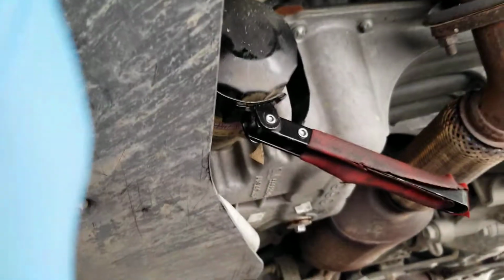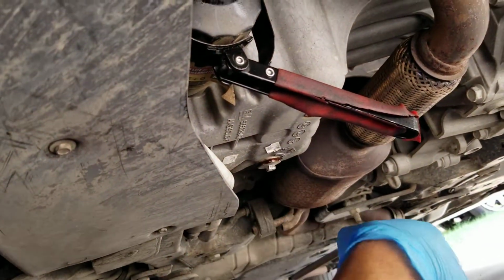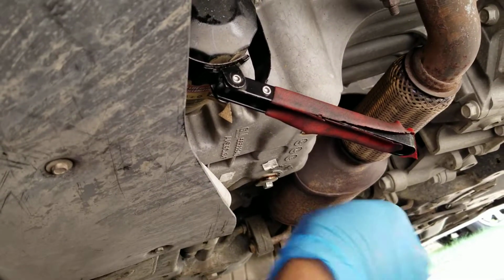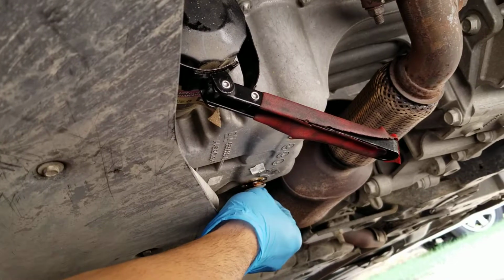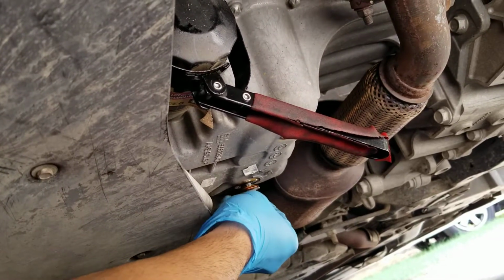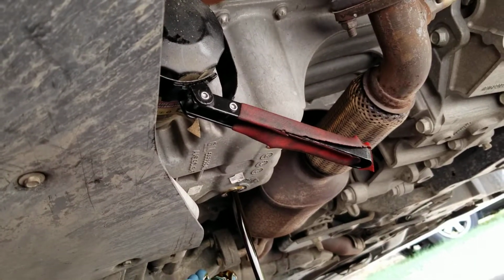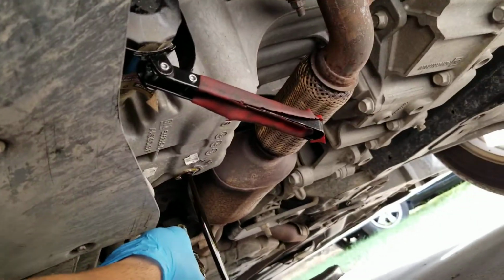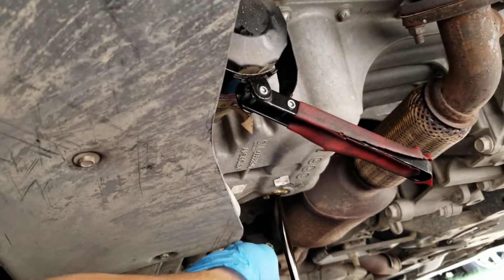Alright, let's go ahead and take out the bolt and let this dirty oil drip, and we can replace it with new oil. It's all dark and black now, so it's perfect timing to replace it. Oh yeah, look at all that dark black oil. Alright guys, I'll finish it up, and I'm going to take out the oil filter there too. They should be done soon.